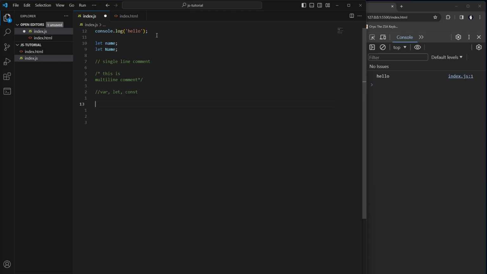The most obvious one is var. I want to tell you a bit about var, because back in the day, a couple of years back, let and const were not a thing. They just came in with ES6, I can't remember exactly. var was the only keyword that you could use to declare a variable.